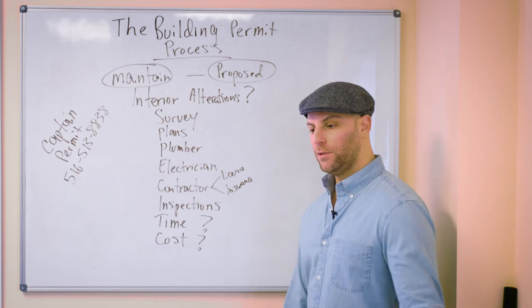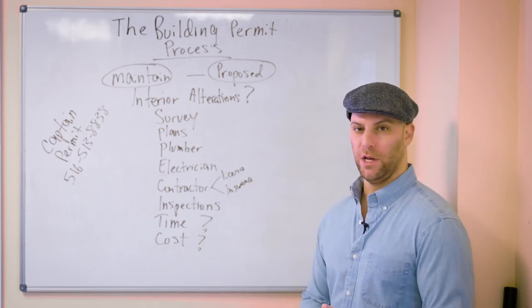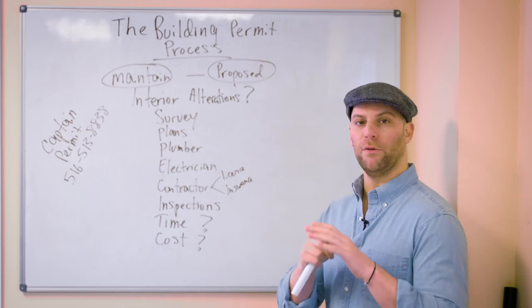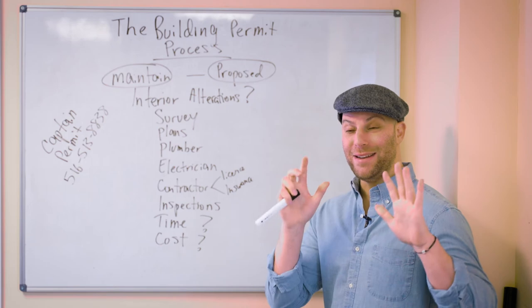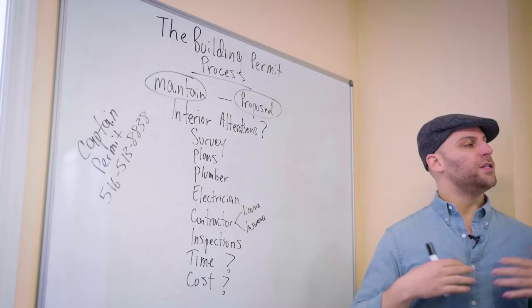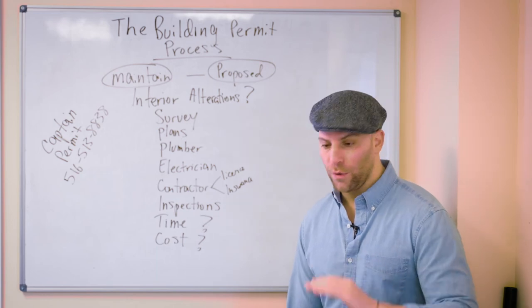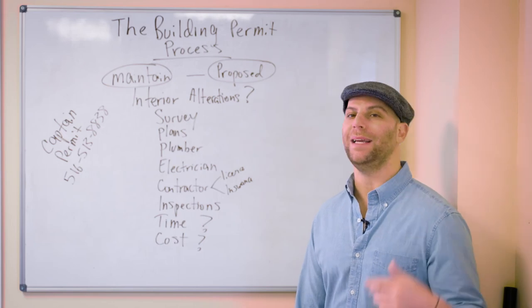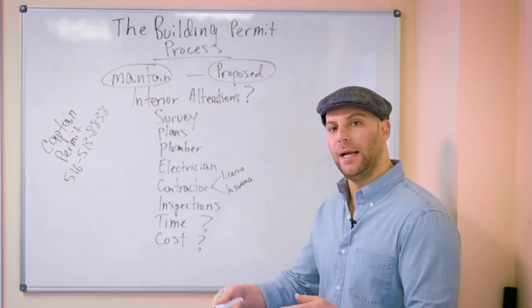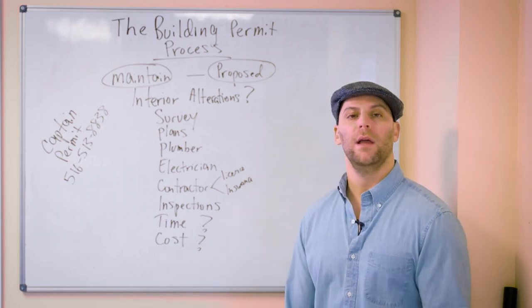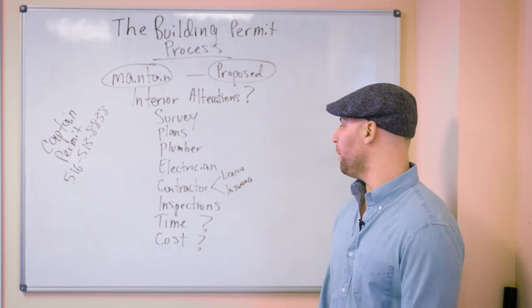Proposed is a lot more involved. So let's run through the gamut. Let's say you're building a house from scratch. You're going to have multiple foundation inspections. You're going to have two foundation inspections. You're going to have a framing inspection. You're going to have a rough electrical. You're going to have a rough plumbing. You're going to have an insulation inspection. You're going to have a final plumbing, a final electric, and a final building—you're gonna have nine inspections. Now if you're doing the interior alterations and you're gut renovating a house, the only thing you're cutting out is the foundation inspections—you have seven inspections. It's a pain in the ass. You have to make sure you're efficient, you have to make sure you're scheduling properly. It is going to take time and the time is gonna drag on a little and it is gonna cost you money, so know what you're getting into so that you can be scheduling these guys early enough so you get them in as quick as possible. And once you start working in certain townships you build relationships with inspectors, they know you're doing the right job, they become a little bit cooler and understanding about things.